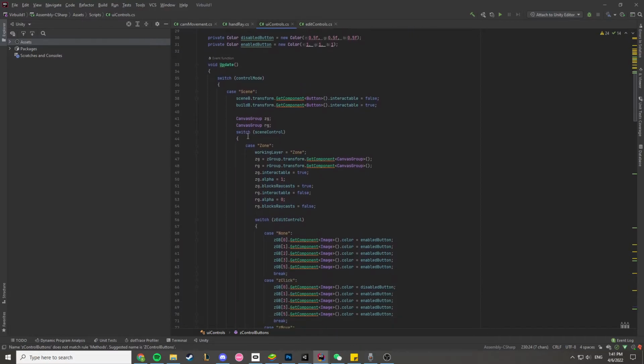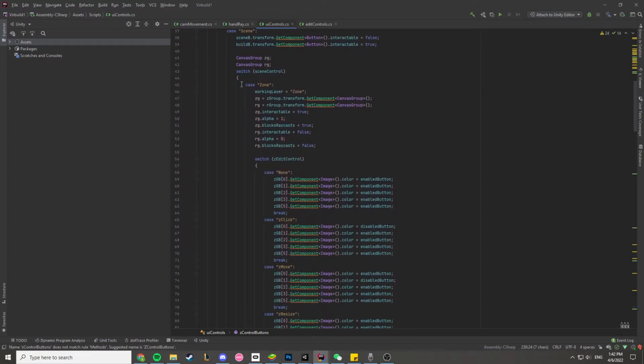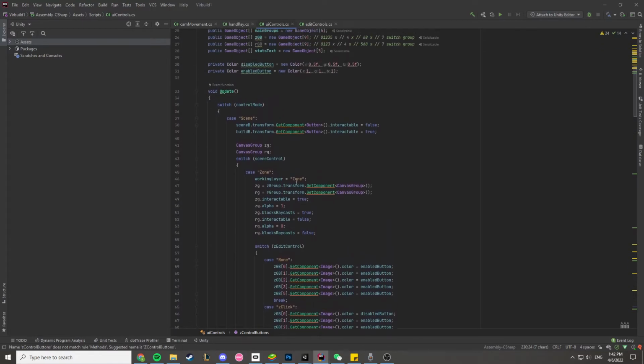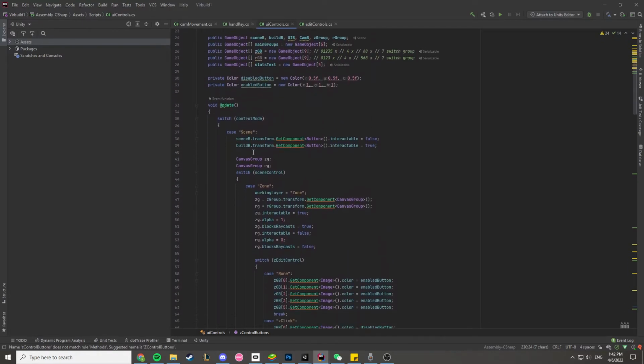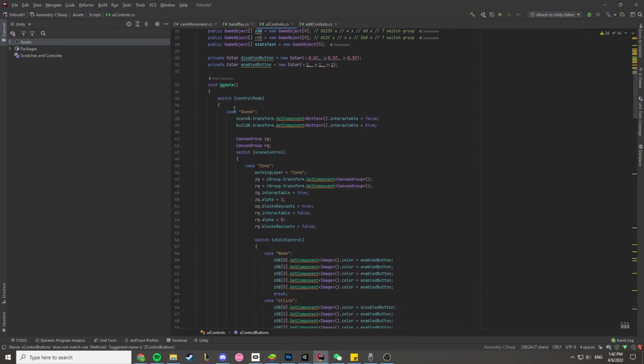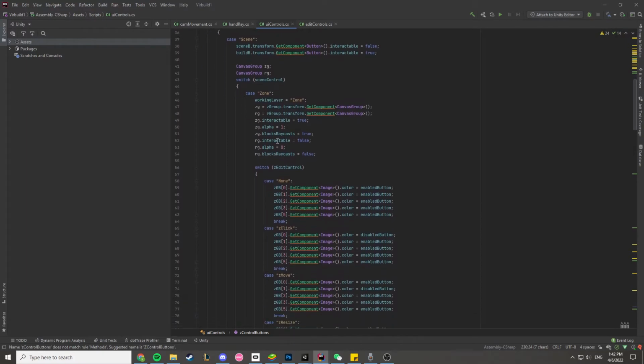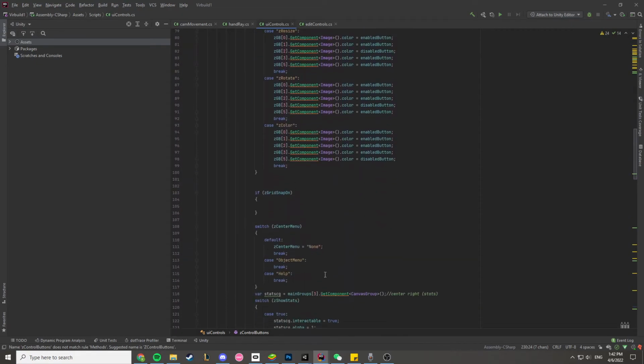And in here, I have a lot of switch case functions, and they're built into each other. So the outermost layer is whether you're in the scene or in the build mode. Then within that, the zone or the refining.